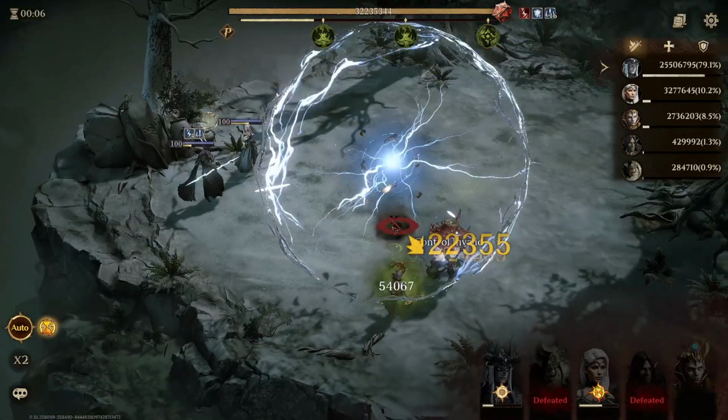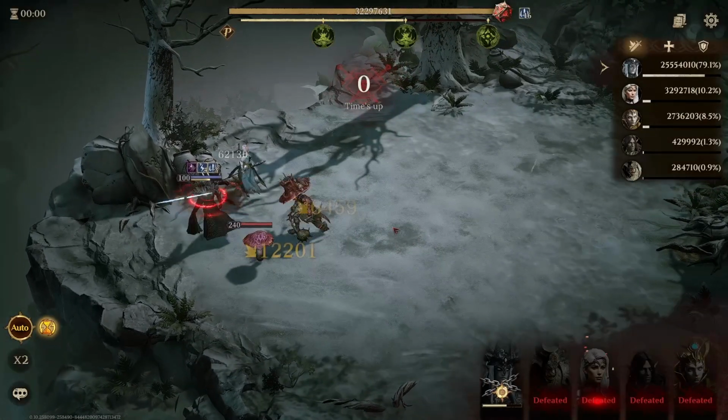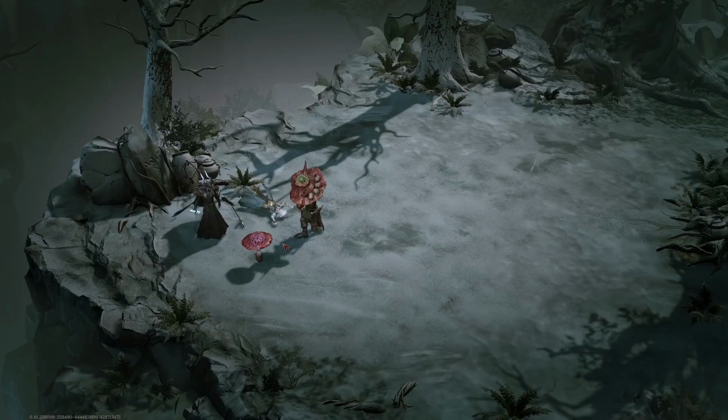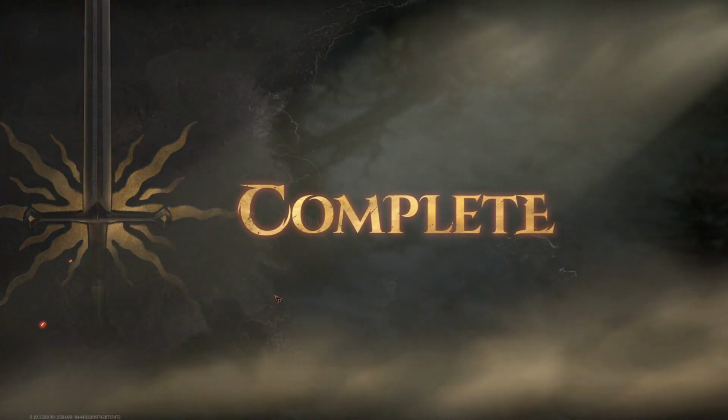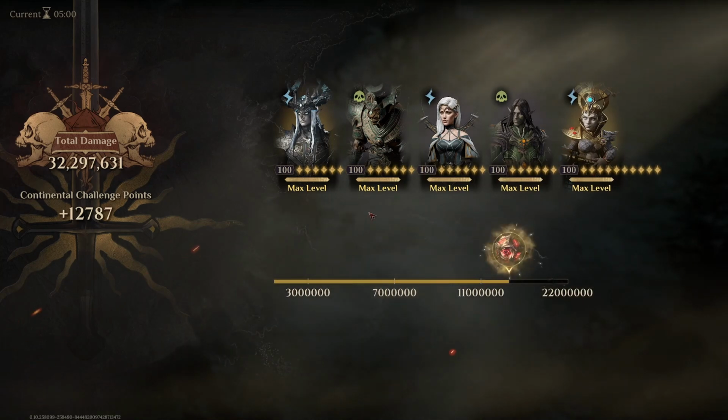Okay, as you can see, 32 million, timed out, the tank died, so perfect, basically. That's what we want. 32 million, as I said, you can add 10 to 20% depending on your affinity.